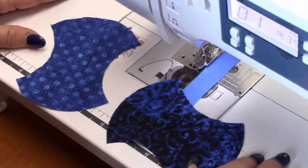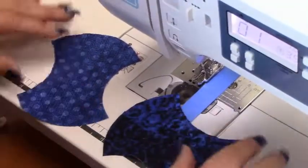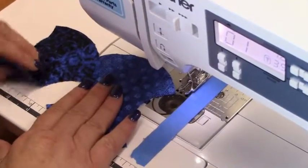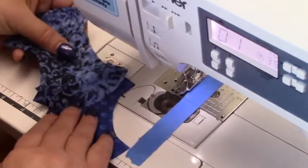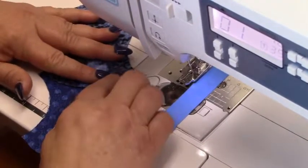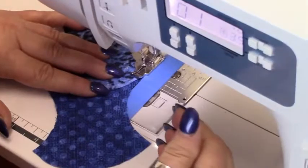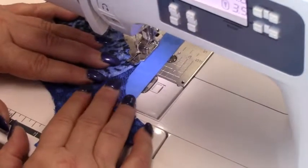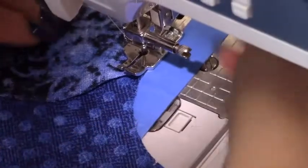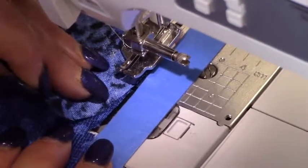In honor of this fabulous patriotic placemat, I ended up with my nails to match. So we've got our two pieces. Bottom is right side up, top is right side down. And you're going to go to the edge and instead of laying it like this, you're going to square it to start off with. You're going to put it up against your painter's tape that I've used to mark my quarter inch foot. And you're going to sew about three, four, five stitches, and then needle down. I don't have an automatic needle down, so I'll have to do that every time, but you probably do on your machine.